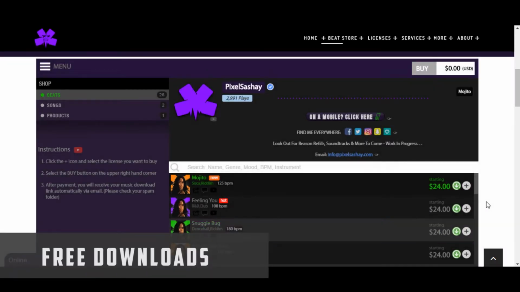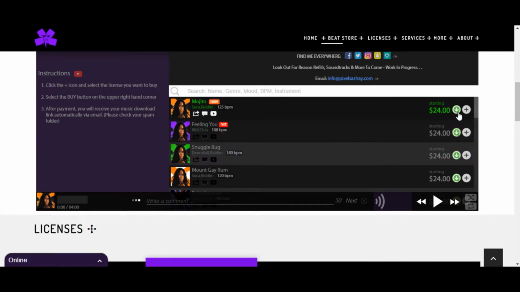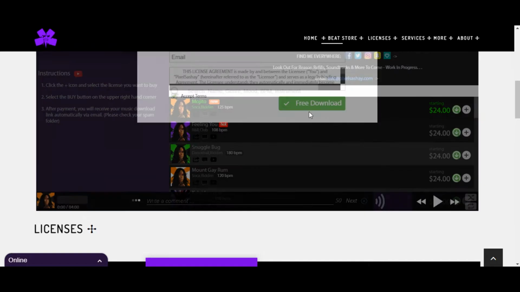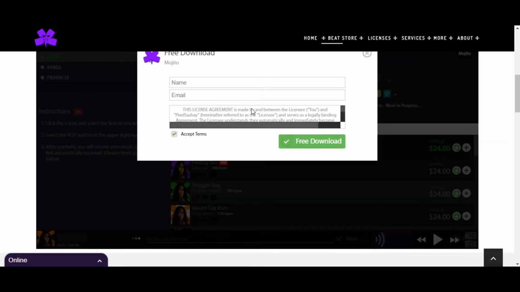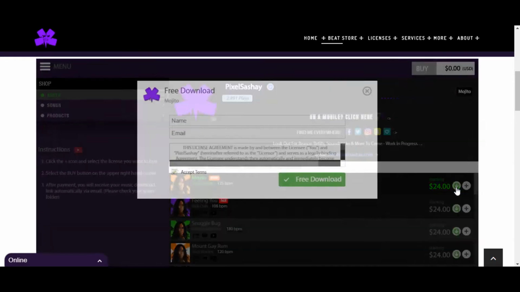So now, in addition to your squeeze page, you have another medium to collect and add emails to your mailing list with free downloads tab attached to the tracks. This, however, is totally optional on the back end of your account, and you can manually choose which track or tracks you want to make available as free downloads.